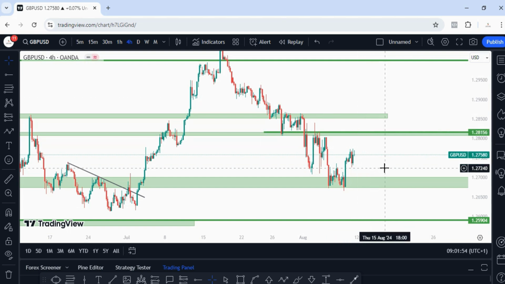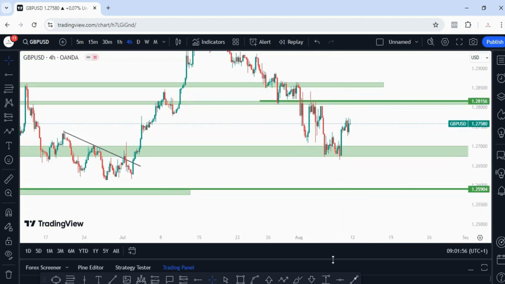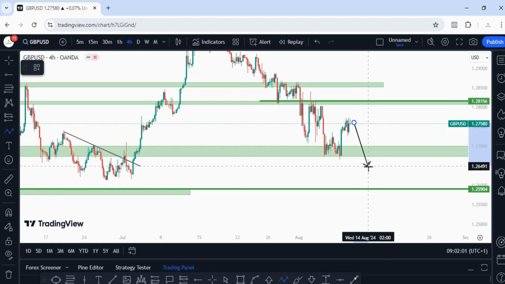I'm going to give a bullish and bearish scenario as always. So for a bearish scenario, guys, I won't be selling within these two zones. So I would rather wait for price to come, show me bearish commitment, come and break below this zone. I know that we are in a bearish trend, but I just still want to be very, very careful, because for the fact that GBP USD is not conforming with what DXY is doing, the move when it chooses to align with DXY will be super, super massive. All right, so that's why you have to be careful, and that's why I will not be selling within these levels here.